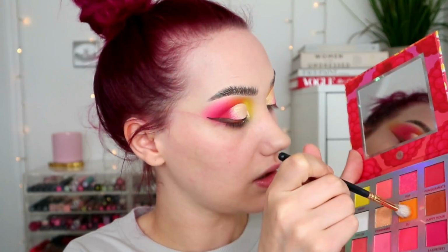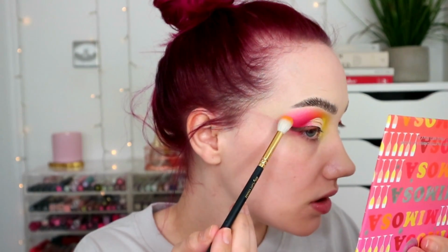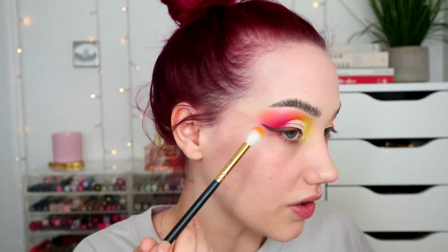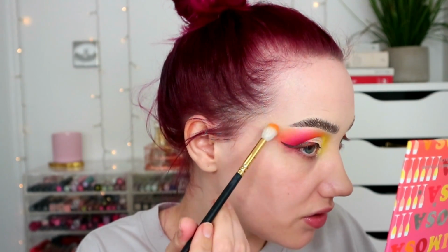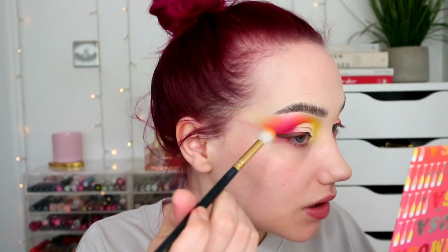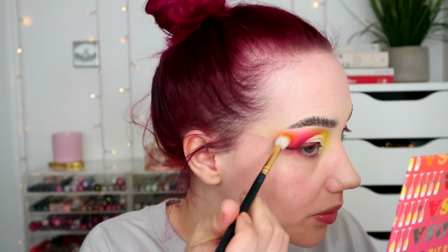Where did I put that brush? Bigger, fluffier brush, OJ. Get a good amount of that covering my brush. This is where I started to enjoy the look a lot more, because it made it more dramatic and more fun. The only reason I don't want to do the brown eyeshadow before this is because I don't want to drag any brown into this look, but hopefully I patted it down enough so that won't happen.